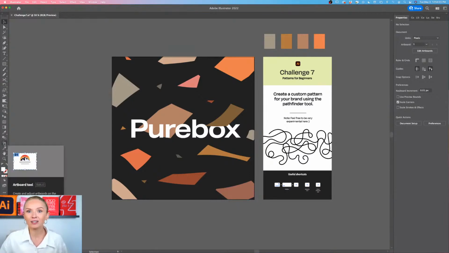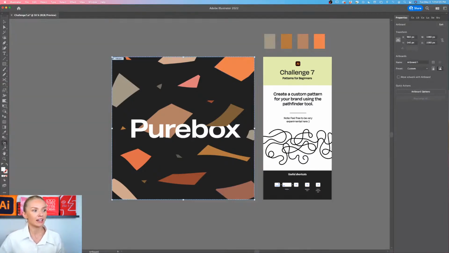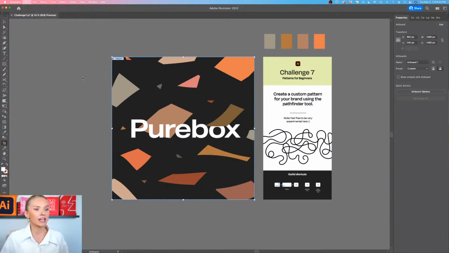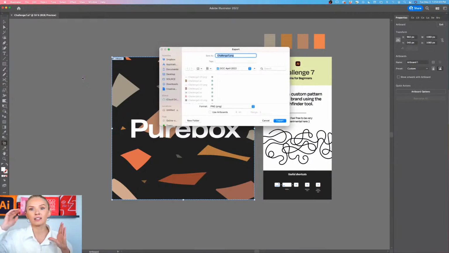And one thing to keep in mind is that this is an artboard that I have created for you. And once you click on the artboard tool, you can see there is one artboard. So this artwork is not part of the artboard, and that's made like this on purpose. Okay, so that whenever you export, and you export by going to File, Export, Export As, you can export only this frame of artwork that we've been designing in, and that's kind of the cool part.